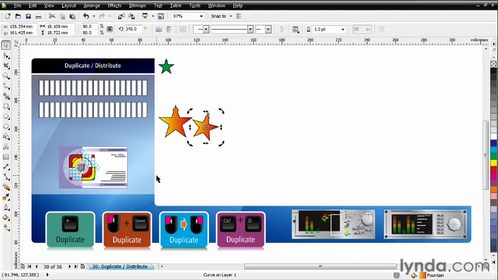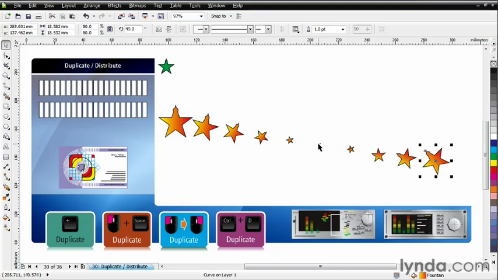What do you think the duplicate will be? So Control D. See how it's moved in the same direction? It's rotated 15 degrees. It's also decreased by a further 20%, and so on. Isn't that cool? Now watch this as I keep going. As I keep going past the 0 point, it comes back out the other side and starts to increase.